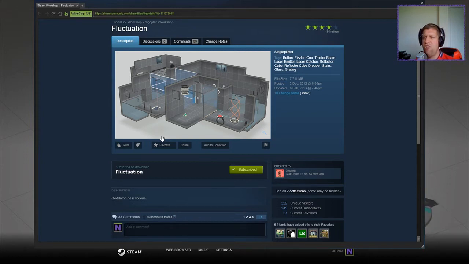Today we're going to play Fluctuation by Gigopler, recommended by LB.